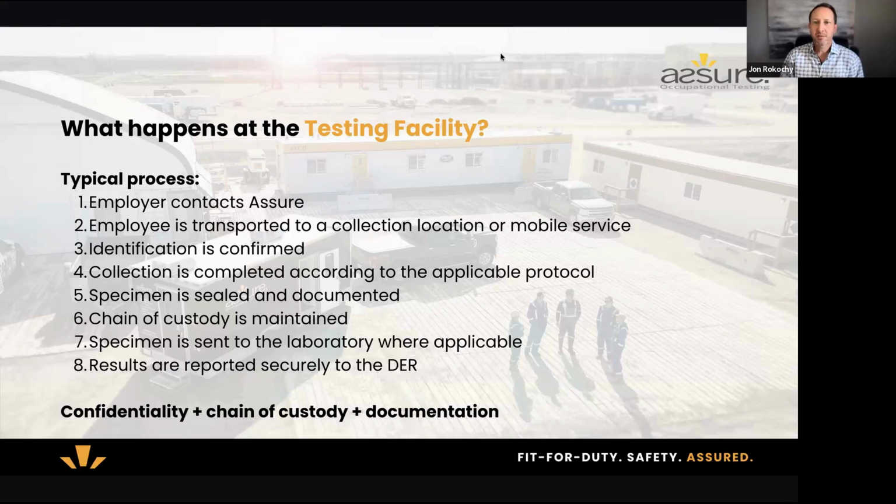What's the reason for the test? Confirm the type of testing. If you've got an account with us, all of this is going to be on file already, but we do like to confirm it with you at the time of the test. So a supervisor is going to transport them to a collection facility. ID is going to be confirmed. So they're going to bring their photo ID.